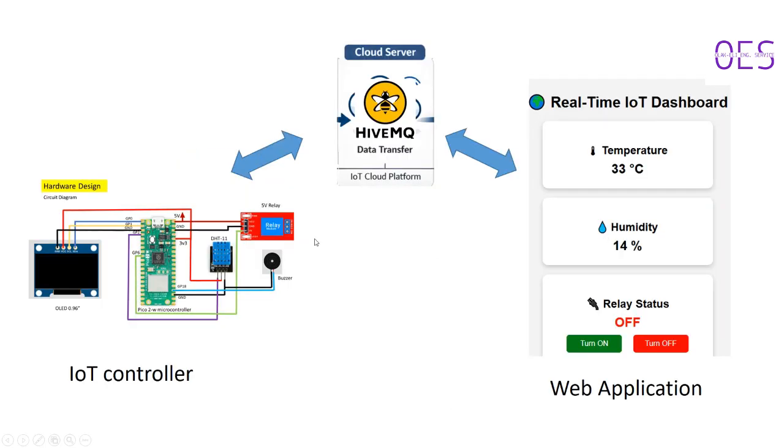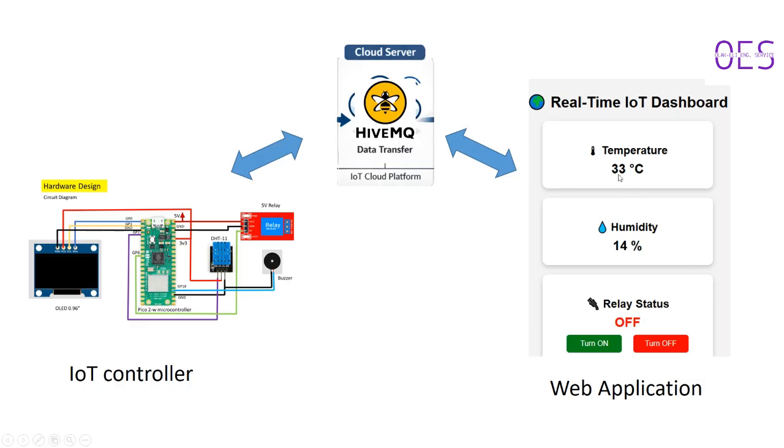So this is how our IoT application looks. If you are just joining, please go to our previous videos from tutorial 1, video 1, all through to video 6, where I talked about how to set up your IoT temperature and humidity controller. Basically, this IoT device will be sending the temperature and humidity data, then the relay status, via our MQTT protocol to the broker. From the broker, which is deployed using the HiveMQ public broker, we're going to be retrieving our data on our web application.